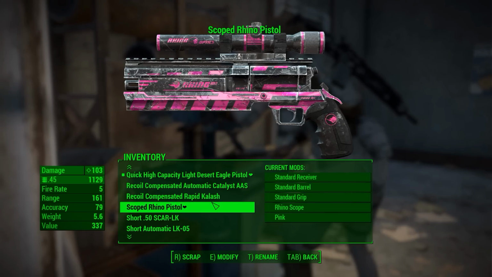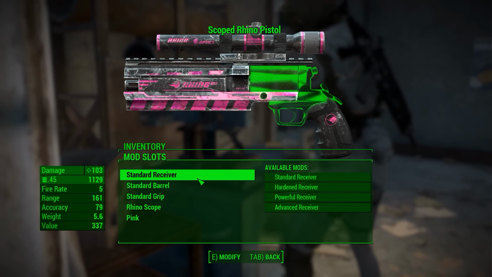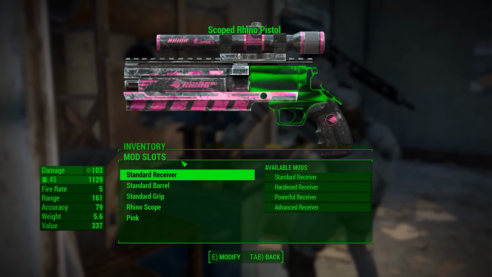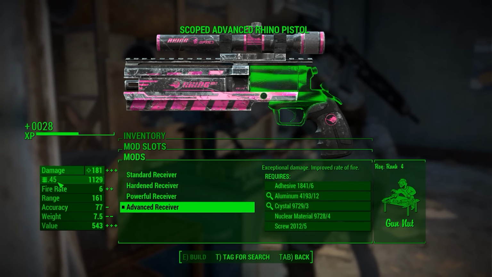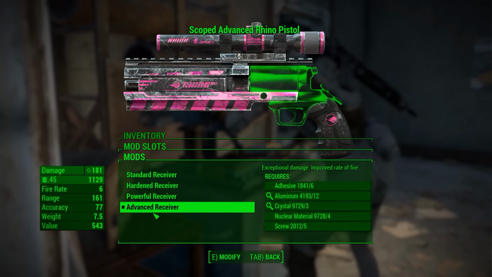which is why I really like these weapons. So on to the next, we do have the Rhino Pistol, which is another beefy and unique pistol, almost akin to the Desert Eagle. The Rhino Pistol does have some crazy stuff going on with it. I made a video on a lot of these weapons, but basically we do have all the different receivers. As you can see, you can get to some crazy amount of damage with this receiver, although the fire rate does balance it out a little bit.